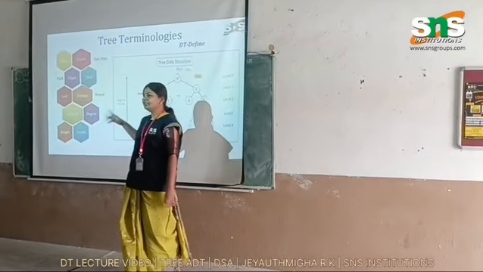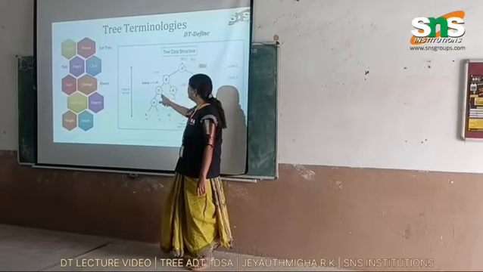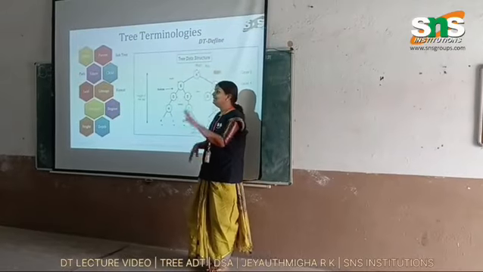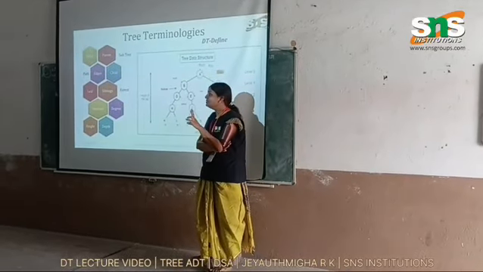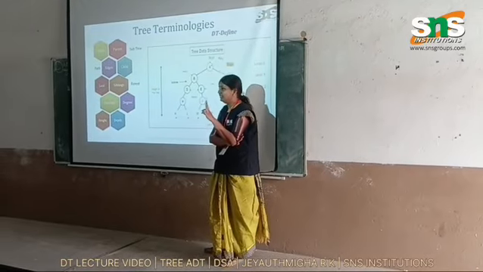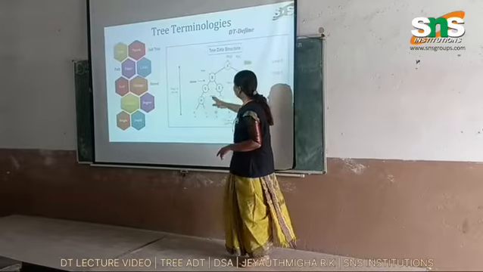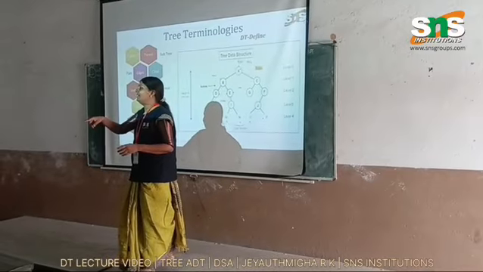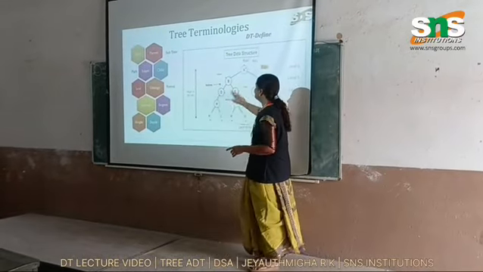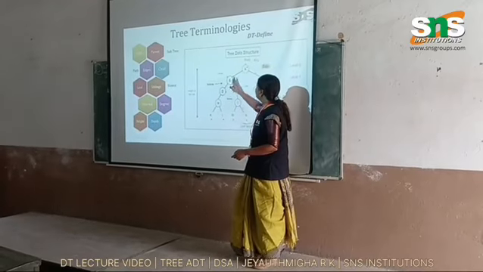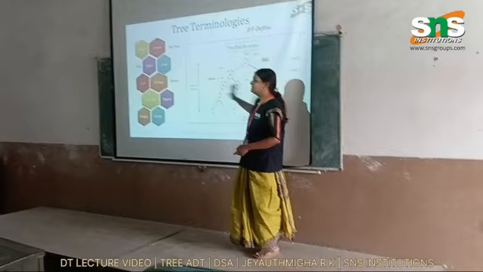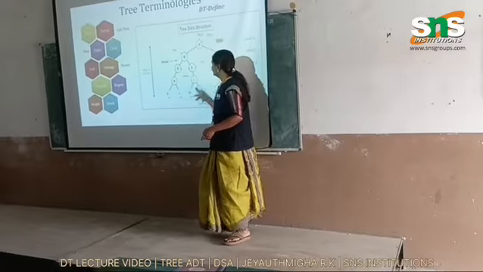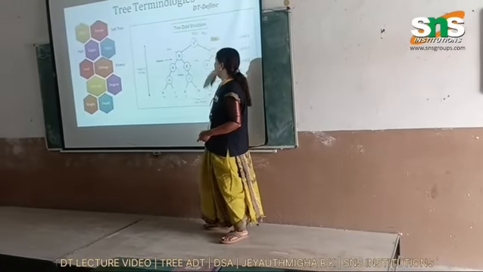One parent, and it's a binary tree. So one parent with 2 children. Like that it goes. In a binary tree, each parent contains only 2 children. That is what binary means. And then siblings. Siblings means what? Nodes of the same parent. Yes or no? So 2 siblings will be there because it is binary. So parent, children, siblings. These two are siblings. And then child.